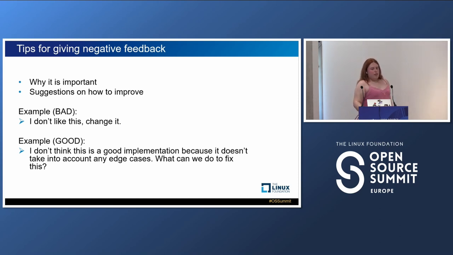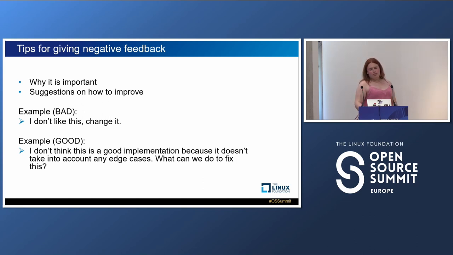Ask them first why they think it's actually bad, what they've implemented, and then afterwards come with suggestions or ask how we can solve it as a team or as an individual contributor. And if they still can't come up with anything after giving them ample time to think about it, then you can start suggesting ways to improve.